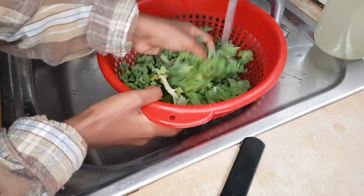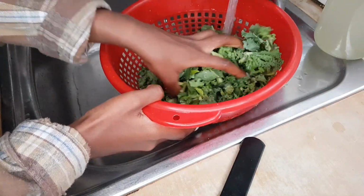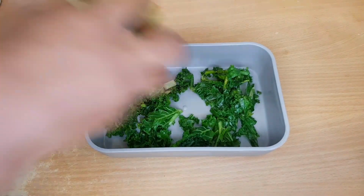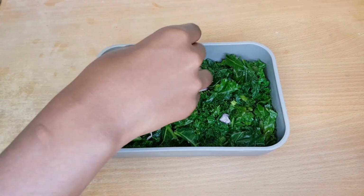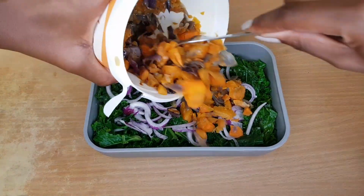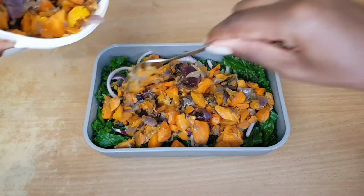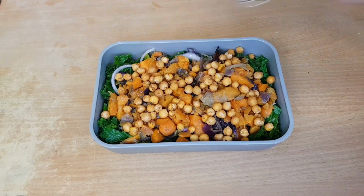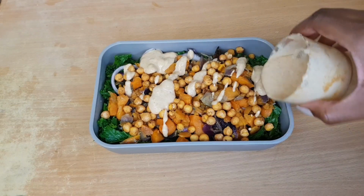Then I'm making sure the kale is nicely washed and clean, and then I'm going to steam it for about 3 to 5 minutes, and after it's cooled down I was going to place that in my lunchbox. Love the vibrancy of it, it's so nice. And I'm putting in some red onions that haven't been cooked, so just raw red onions. Then making sure the roasted vegetables have been cooled down and putting that on top, as well as the roasted chickpeas as well.